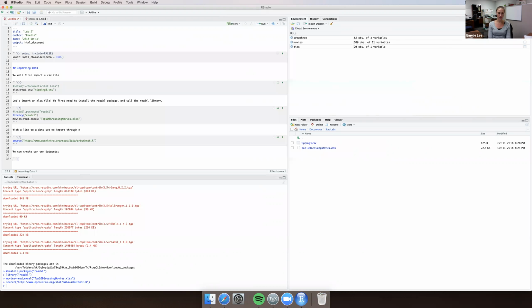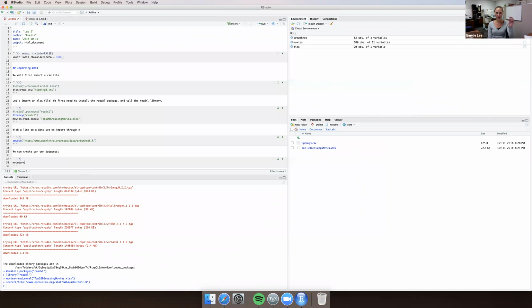Okay. So making a new R code chunk here. I'm going to make a data set, and I'm going to call it my data. The simplest way to make a data set and store it in R so that we can use it is to use a lowercase c for concatenate.